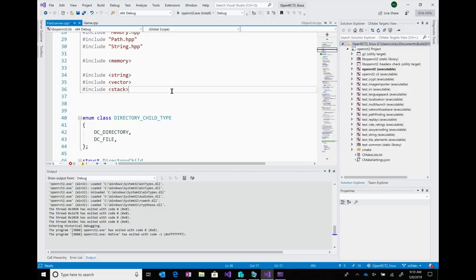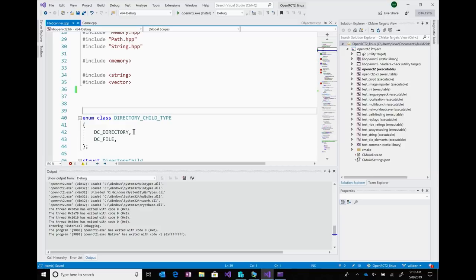But it's not always easy to know what you need to include, right? For example, maybe you have some class that you've written, and you're trying to use that class, and you get that class is undefined error message, and you can't remember what header you put it in. Well, Visual Studio 2019 can help you with that as well. For example, here's #include <stack>. If I were to just delete that to pretend like I had forgotten to include stack, let's see how Visual Studio can help.